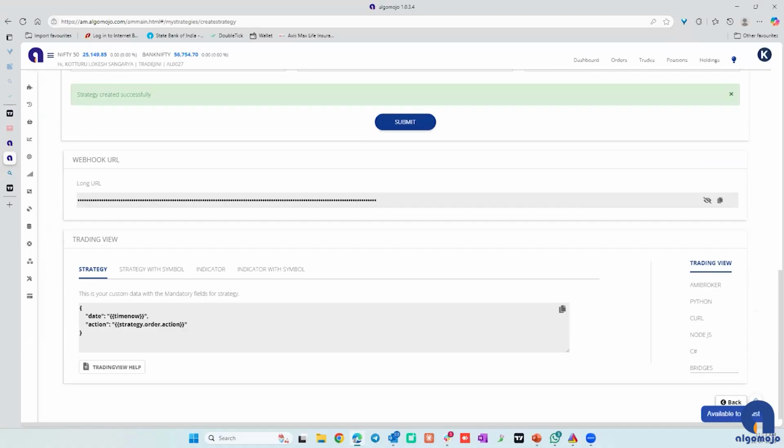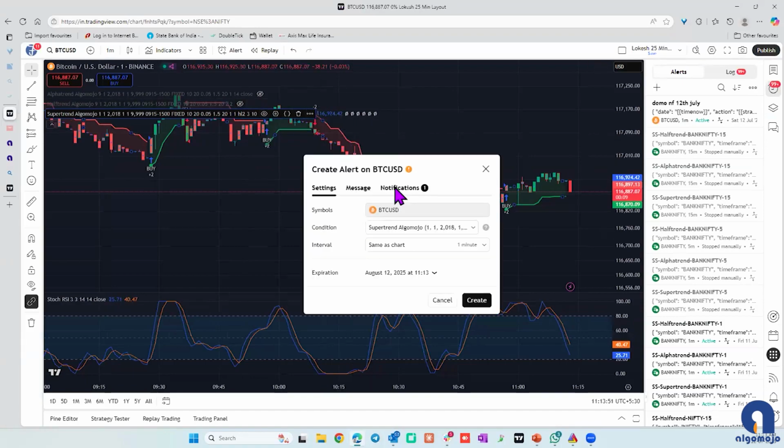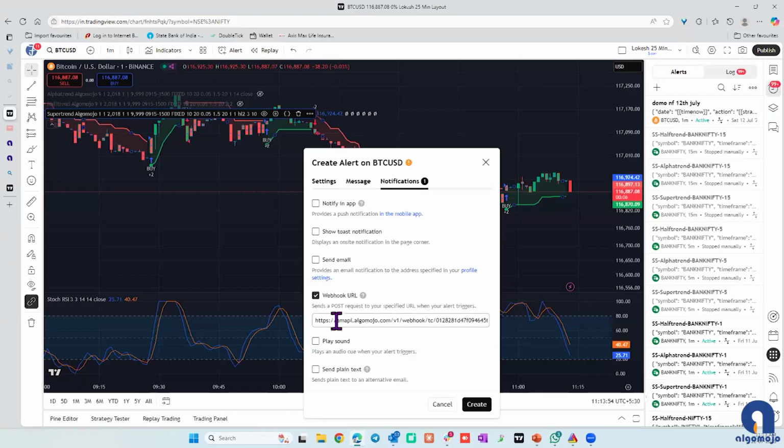See, TradingView charts are provided by a lot of brokers, and even TradingView is free for anybody to use. Only thing is, when you want to use the webhook URL facility, that is where the subscription comes into the picture. If you don't have the subscription, it will not allow you to place the webhook URL itself. For example, here somebody had a query. Here, this will not be allowed. So when you are trying to paste this, it will ask you to subscribe. It will not allow you to place the webhook URL. Otherwise, the rest of the things are free of cost in TradingView.